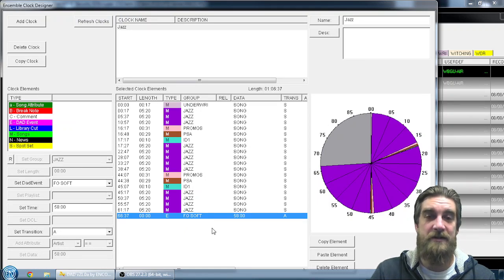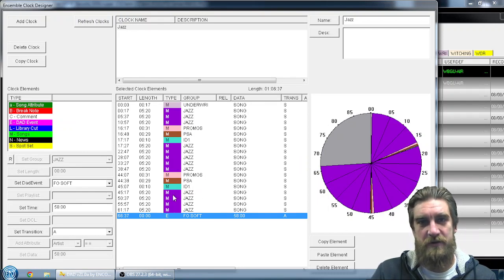And that's pretty much the way that we would build the most basic clock for a radio station. We're specifically a non-commercial radio station. I might throw in a couple other IDs in here, but in the most basic sense, this is how you can get all that stuff done.